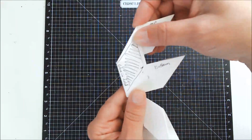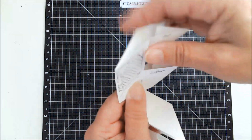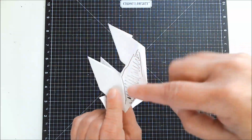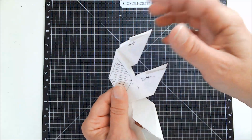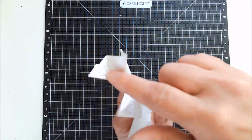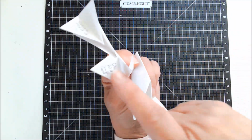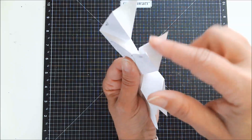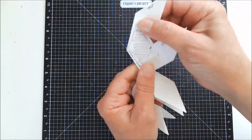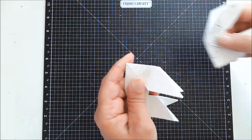And on each side there's like a diamond shape, and that's where you're going to be putting glue to put it in your card, but we're not going there yet. I'm also going to show you where else you're going to be putting glue, but not right now. You're going to be putting glue on the inside of these little arms. I'm going to call them arms or legs, but we're going to get there in a minute. I just want you to know that I have this showing you everything.